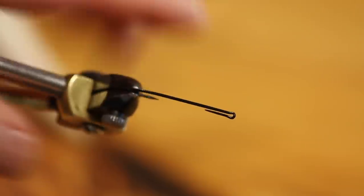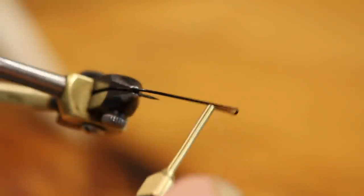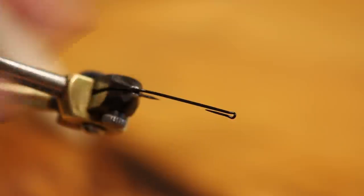So, as you can see, we've got a bent hook, the hook's bent around, and we're going to cover that up so that this gets closed.